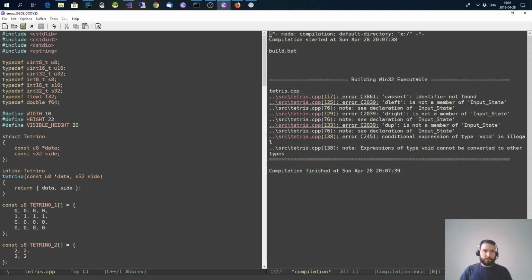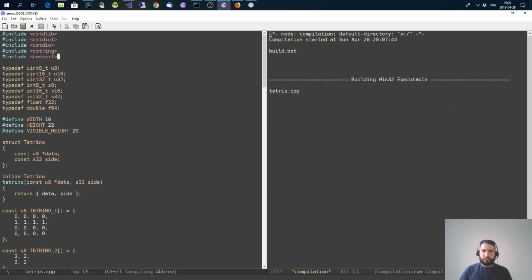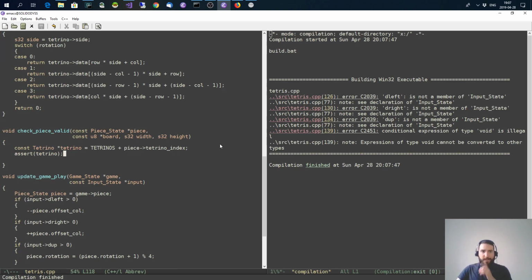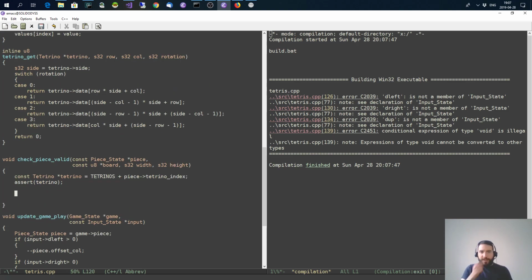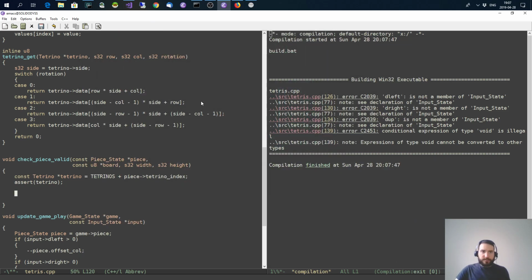And then we want to loop through all of the cells that represent the Tetrino, and we want to check if any of those which are non-empty are either out of bounds or collide with anything on the board.